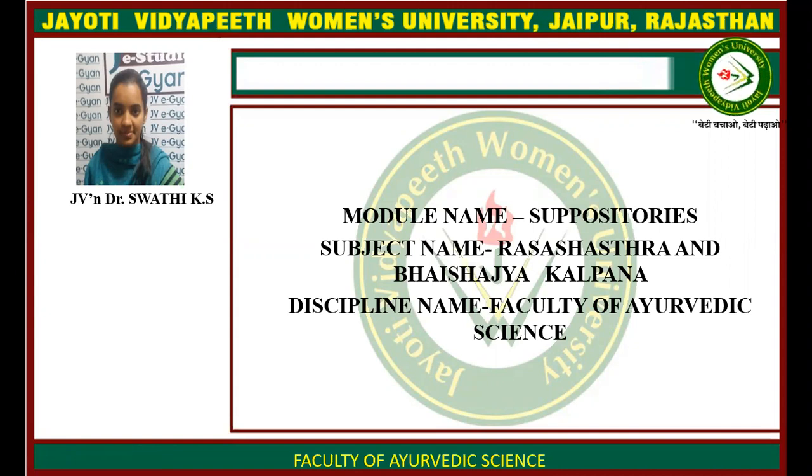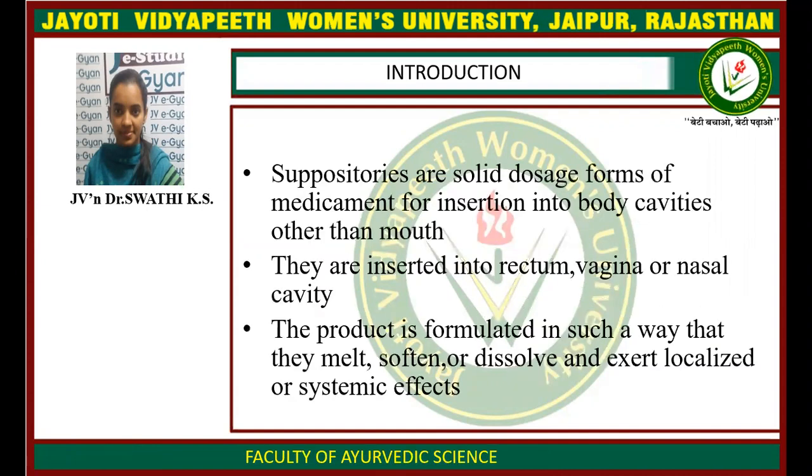So today we deal with the topic of suppositories, Varti Kalpana. Coming to the introduction, suppositories are solid dosage forms of medicament for insertion into body cavities other than the mouth. They are inserted into the rectum, vagina or nasal cavity. The product is formulated in such a way that it melts, softens or dissolves and exerts localized or systemic effects.